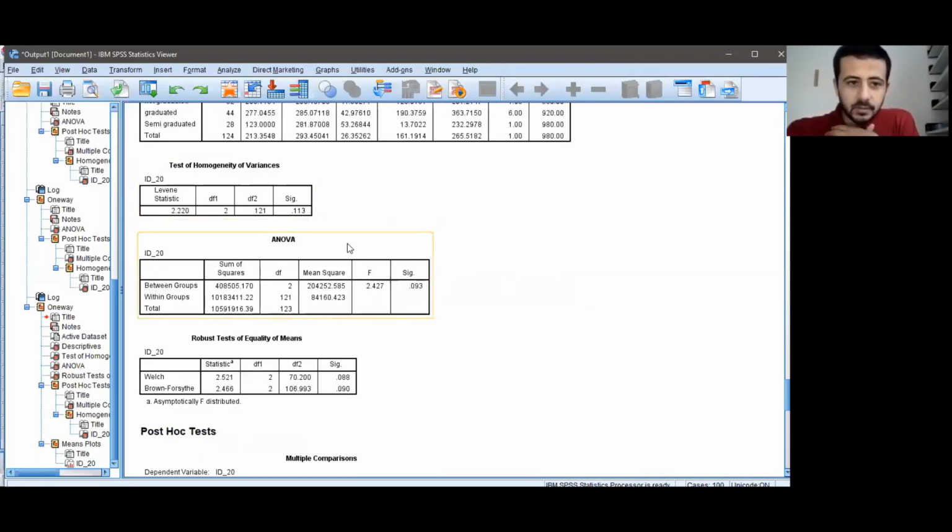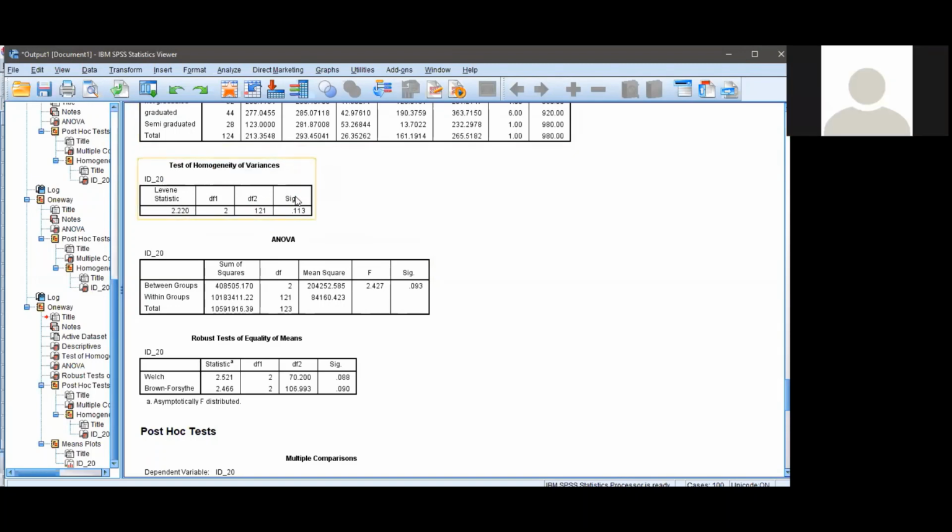The ANOVA test. You remember that test, okay? The significance 0.09, okay? It's not so significant, but let's assume for just a second, okay, it is 0.05, okay? If it is 0.05 and we have the means, the Levene test is not significant, then we can take the results of the ANOVA test, okay? Yes.